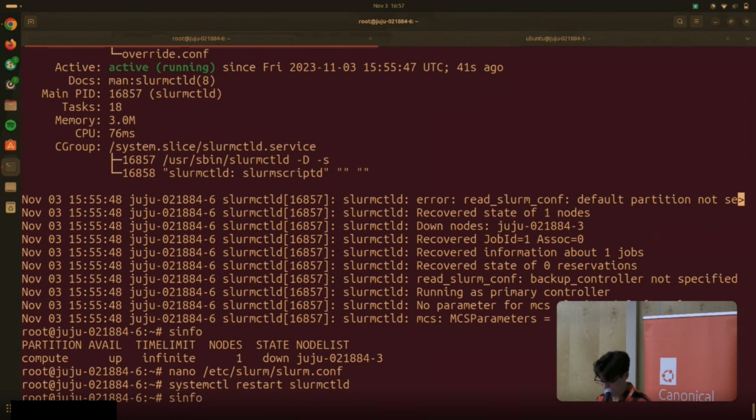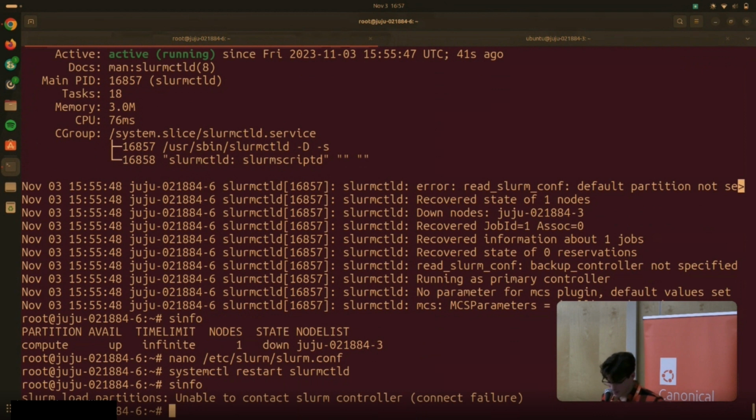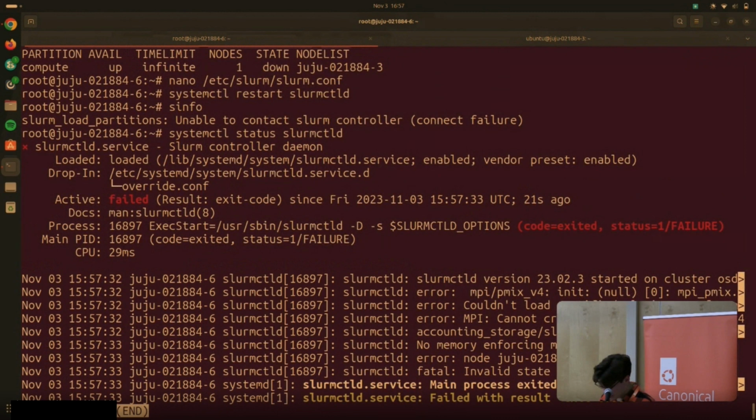We got 3 minutes left. We can do it. Oh, what are you? Oh, it's probably saying that's not a valid flag. I know it. I know it. Valid state up? What?